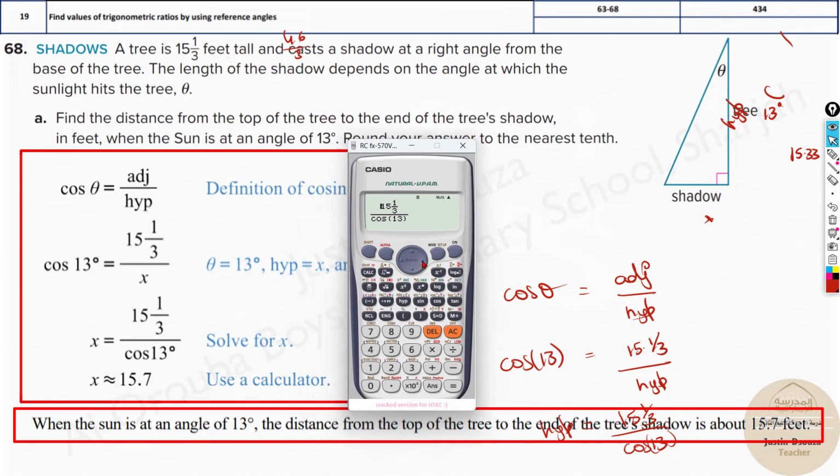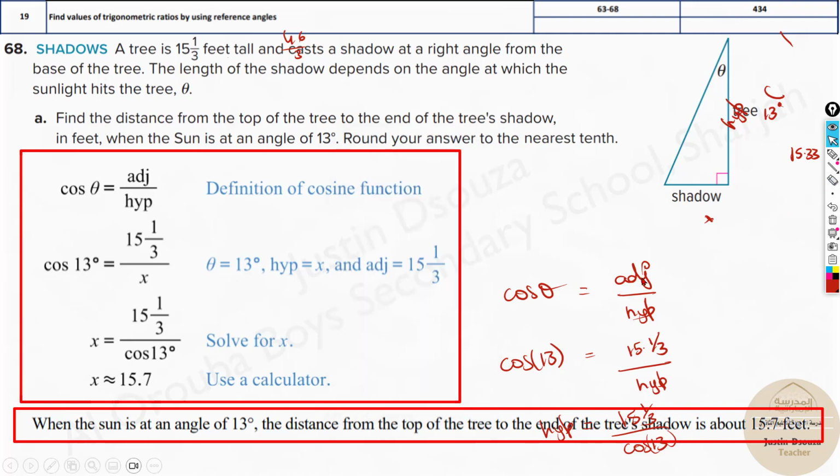Otherwise, you can also write this as here. Multiply the denominator, 1/3, right? 3 times 15 is 45 plus 1 is 46, divided by 3. You will get the same answer. Or you can just write 15.33. You will again still get the same answer, but it will not be so accurate, I believe. Put many threes, yeah, it's enough. It's more than accurate. So that's how we easily solve it.